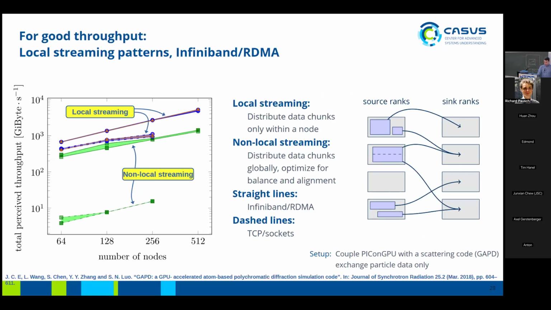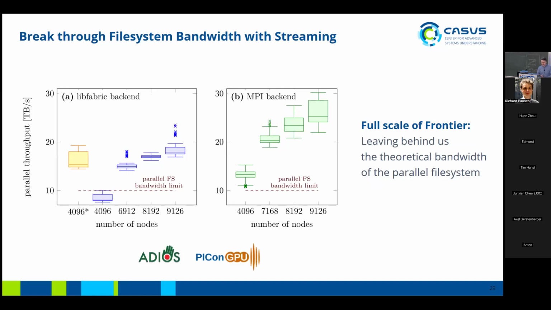I will skip this slide. This basically compares different backends, comparing standard networking techniques against using the custom networks that such systems have. These are recent results that we had on Frontier, which are currently submitted as part of a paper to a conference, so not yet published. We tried the same thing on Frontier, going up until full scale this time, actually.